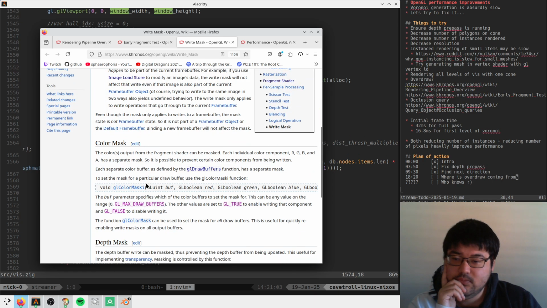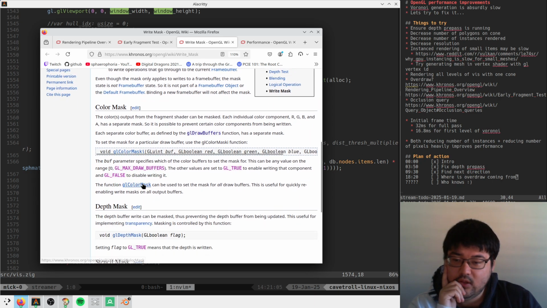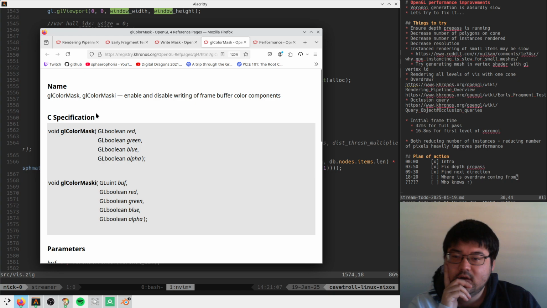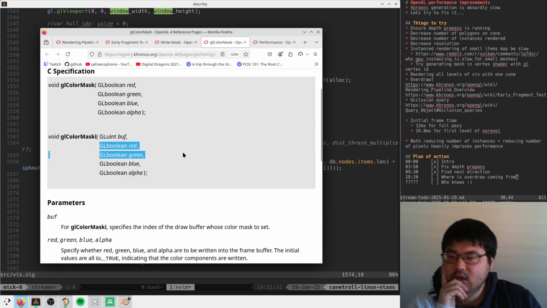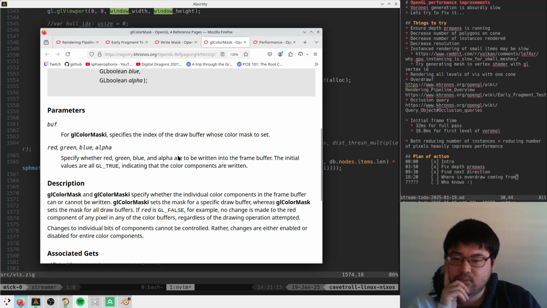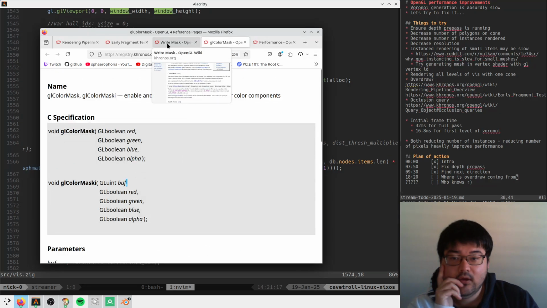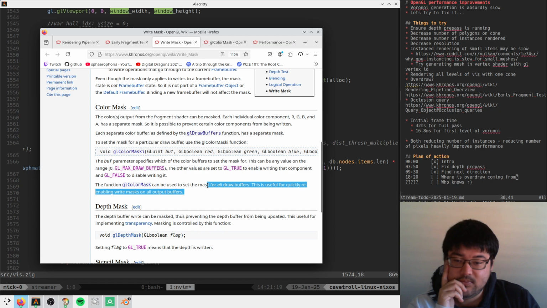So presumably we run glColorMask, disable writing of frame buffer color components. So with i, you're probably picking which color buffer. glColorMask is probably all of them or something. Can be used to mask all draw buffers.